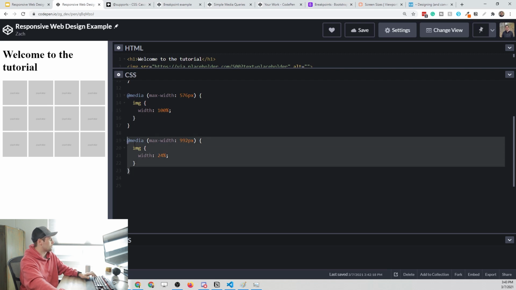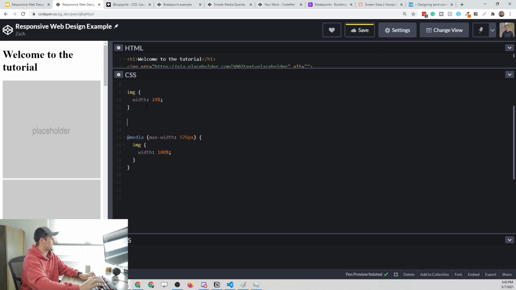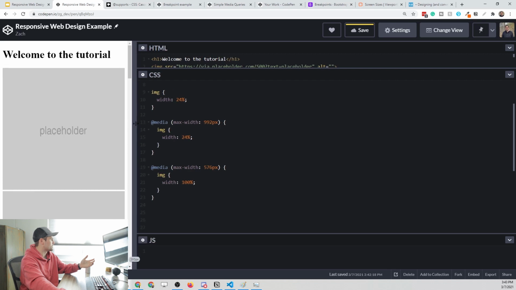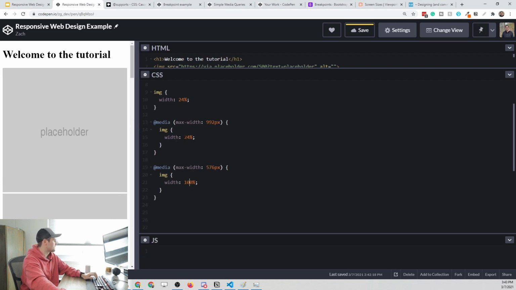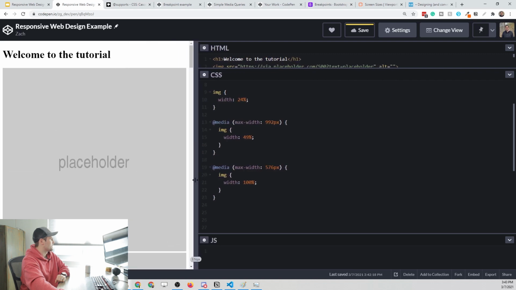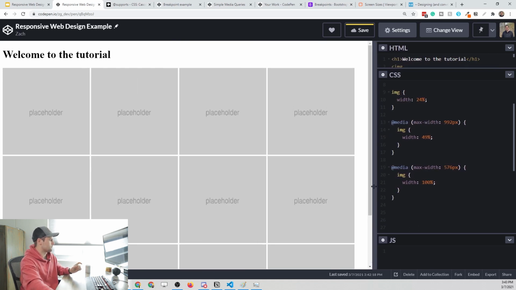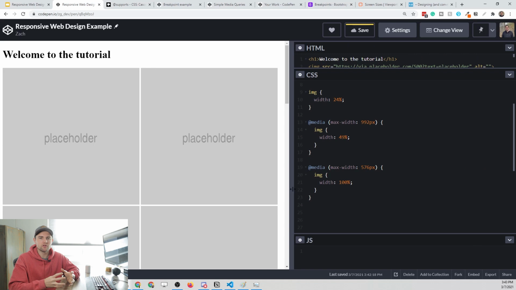So if we wanted to make that work, for a desktop first approach we need the largest media queries first, going to the smallest. And now we have our intended behavior of 100% width on mobile, and then let's go ahead and replace this last one here to be 49%. And now we should have a correct design: 100% on mobile, two images on a tablet, and then four images on the desktop. So as you can see, mobile first versus desktop first is all about how we're writing our media queries and whether we're using min widths or max widths.